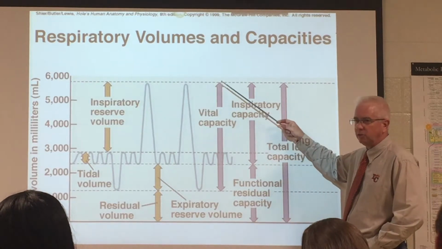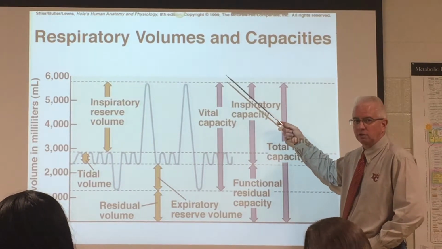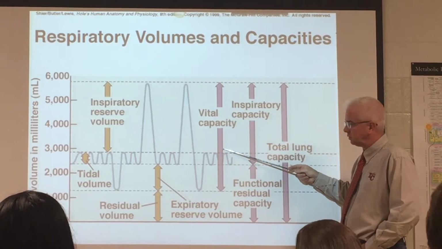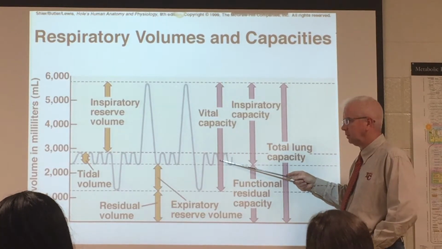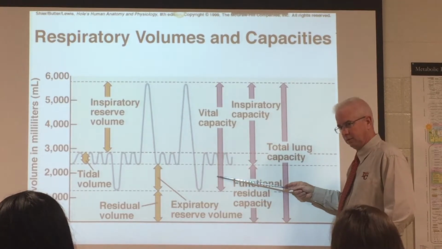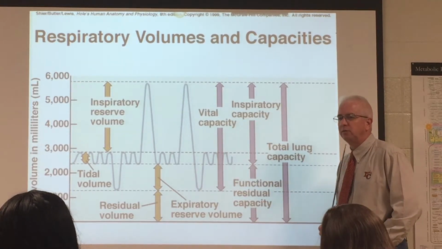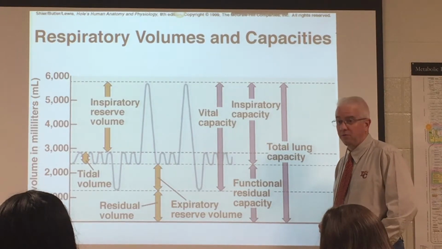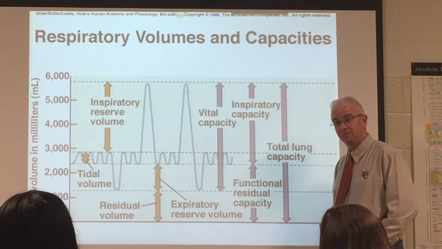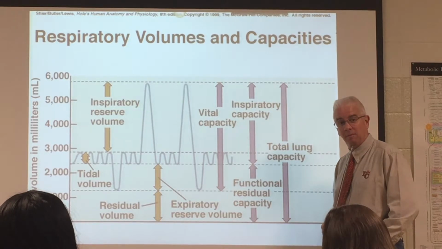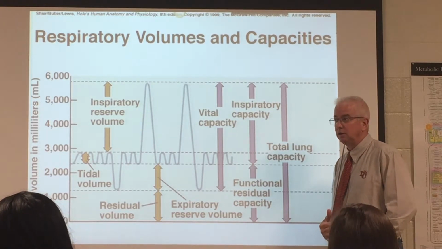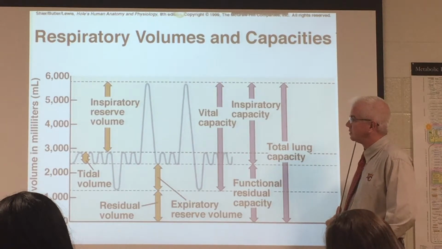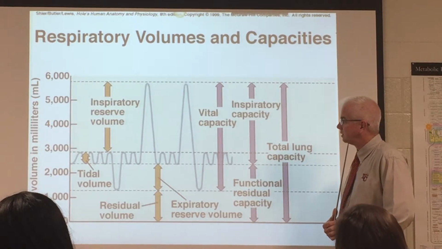But you can see the averages here. I'd like for you to know at least the averages, and you already know them from what I've taught you. About 3 liters, about half a liter, about another liter. So an average vital capacity number is going to be about 4.5 liters. Y'all see it? Now, it'll be interesting to see how these things play out for you guys in the laboratory.